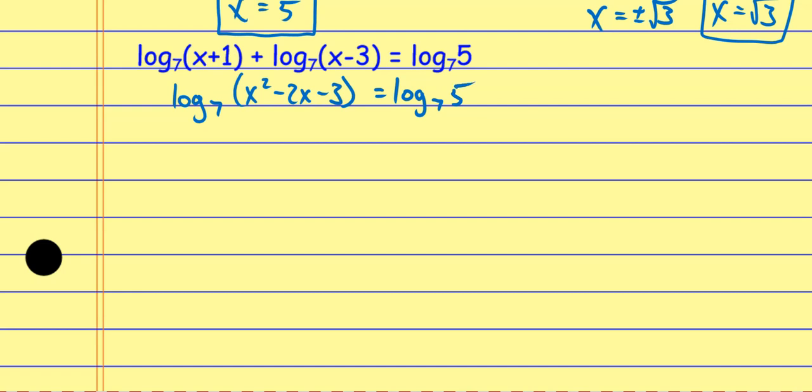And one of the things that I do is I take a little bit of a shortcut here. Instead of literally rewriting the entire equation as 7 raised to this power equals 7 raised to this power, where each of these is going to be the exponent, I just put a big 7 down here and say, okay, 7 raised to this power equals 7 raised to this power. And maybe it helps if I erase this and put the equal sign down here. Oh, there we go, all right? So just to save myself a little bit of time, space, and effort here, I rewrite it like this, and now I say, okay, these cancel.